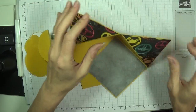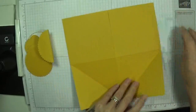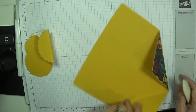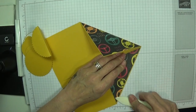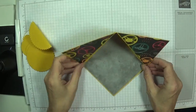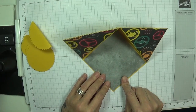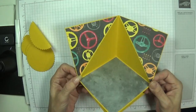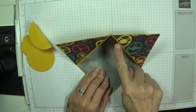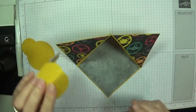Just fold those. I'm just going to give those a little burnish. Just a gentle one. Nothing crazy. There we go. And that will keep those beautiful flaps sitting backwards. Isn't that cute? Love it. You could add more designer sales paper on the back. It's entirely up to you.